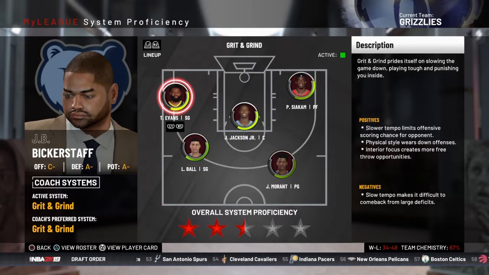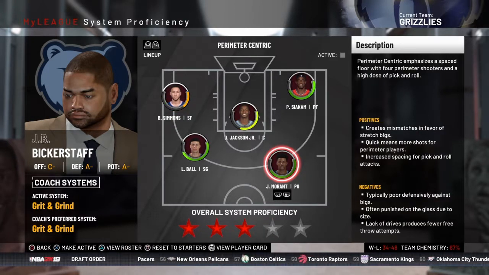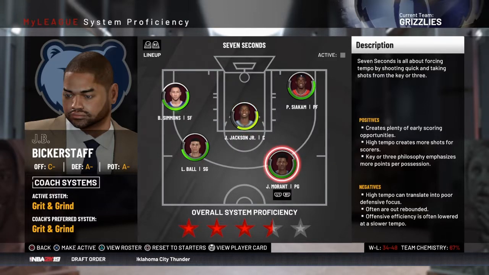Small forward, I want to start Ben Simmons clearly. Grit and grind, no. What's our best? Our best is 7 seconds, where Jaren Jackson doesn't really fit that well. But it's not the end of the world.